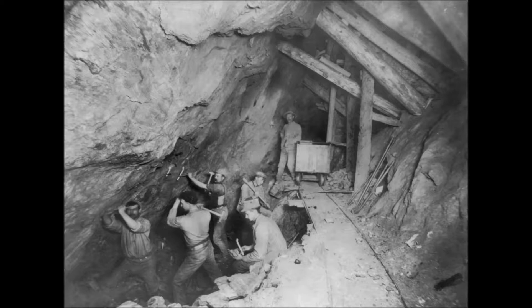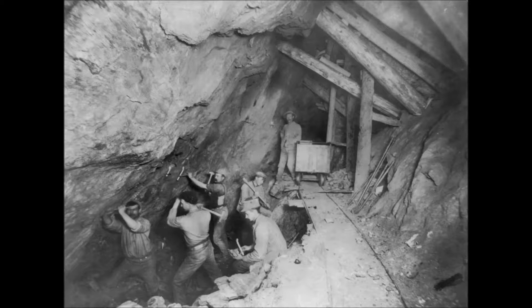The mine shaft goes either horizontally into the side of a mountain or vertically down. Once inside, ore carts can help move large amounts of material around, but it's still a dangerous job with cave-ins, fires, floods, and other health issues. The ultimate goal is that the ore carts were filled with rough ore and transported out of the mine and sent to an ore bin that would collect ore from one shaft or multiple shafts. All the ore would end up in the ore bin and then be collected and transported to the next step. If the mine had a shaft that came out straight into an ore bin, that was pretty efficient.